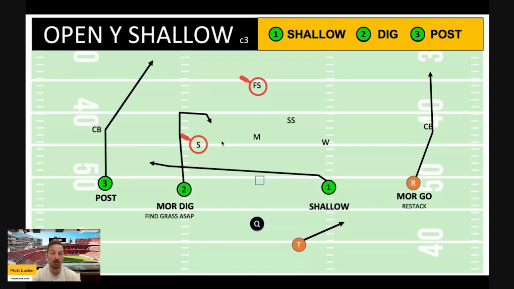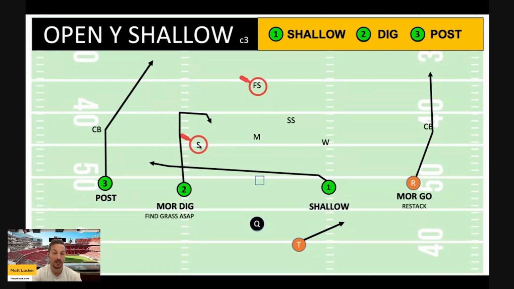So at the snap of the ball, the quarterback's eyes are actually on this conflict defender. Now notice we are still using conflict defenders to find and make wrong. And this has already been trained into our quarterback's mind. You wouldn't be here at this next level unless you understood our quick game conflict defender read. So now you see how it all comes back and it all works on each other.